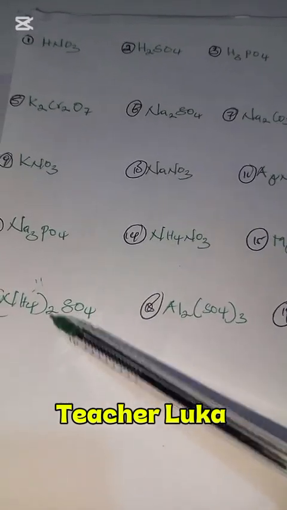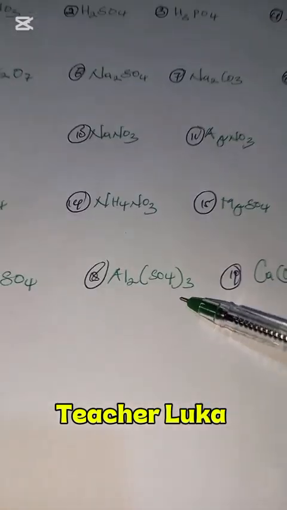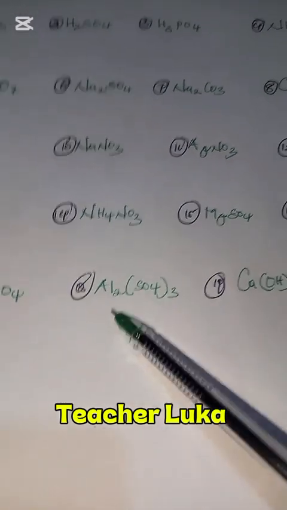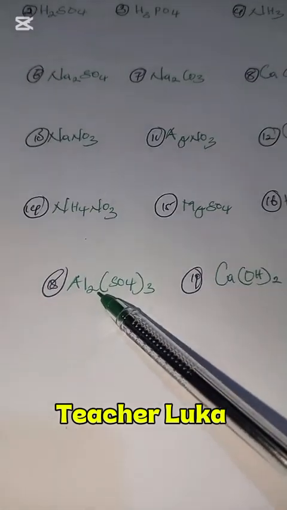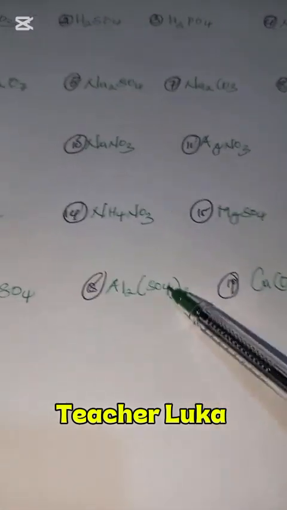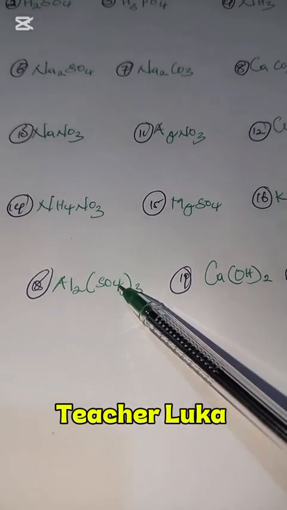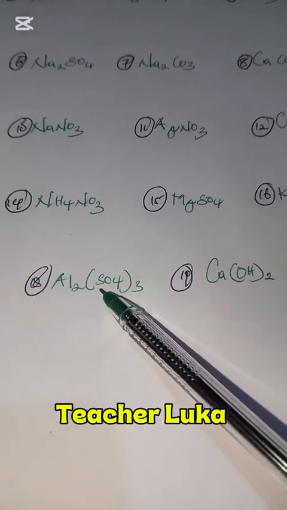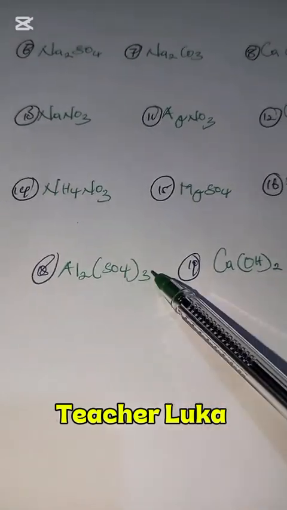Diammonium, okay? So you could see that we're including this very 2 in the form of what? The prefix. Good. Now the next is simply aluminium. So we cannot say dialuminium. You know why? Because it's a metal, okay? You don't give metals prefixes, all right? So this is simply aluminium tetraoxosulfate 6, okay? We don't need to include this very 3. This does a balancing, all right?